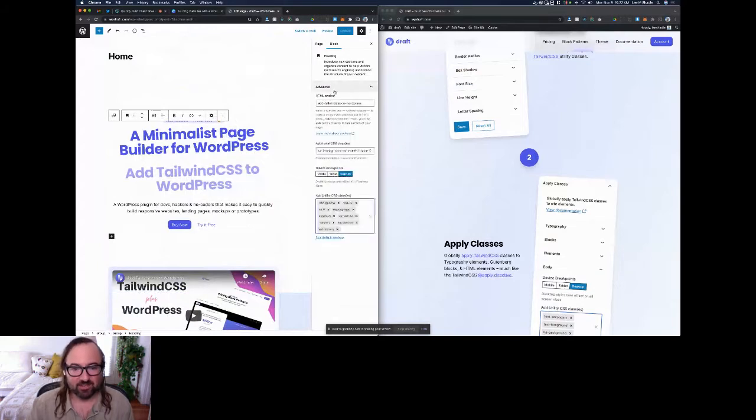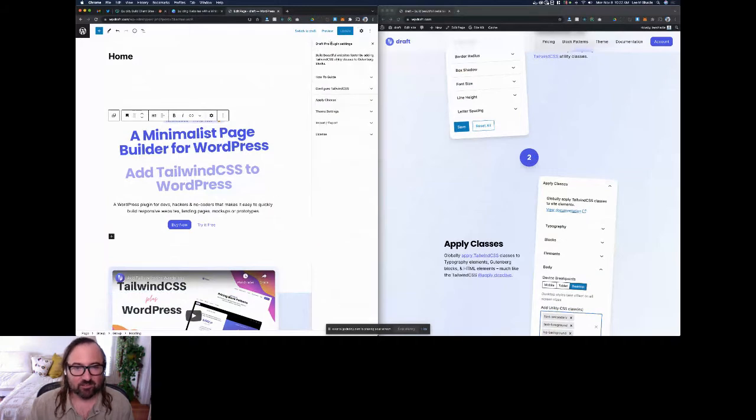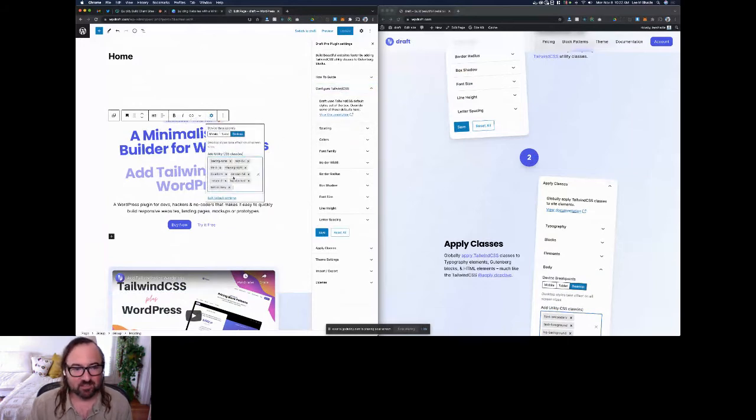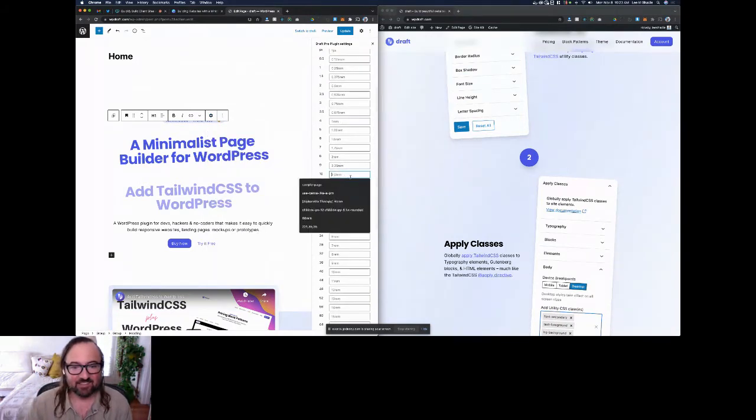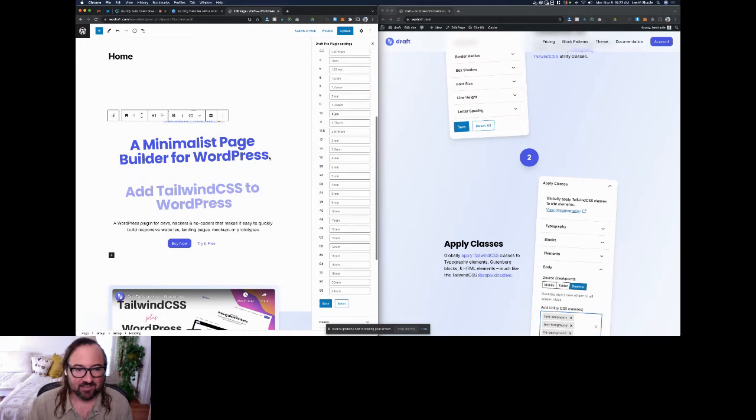I'm going to show you really quick some of the advanced settings. If I go into edit default settings here, we have a whole slew of settings. You can come in here and configure Tailwind. This configures these underlying utility classes. So for example, if I type P10, it adds a padding of 10. And what does that mean? If I come into spacing, 10 is 2.5 rems. You could do pixels. If I change this, let's change it to 40 pixels, and it's applied.